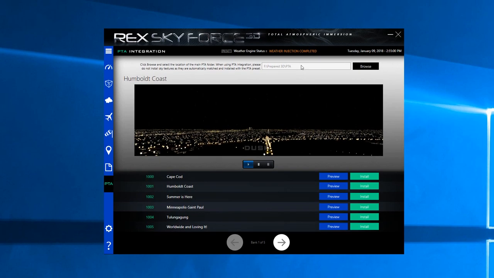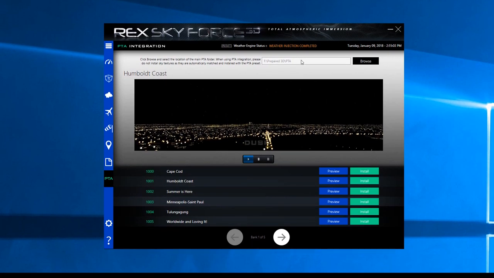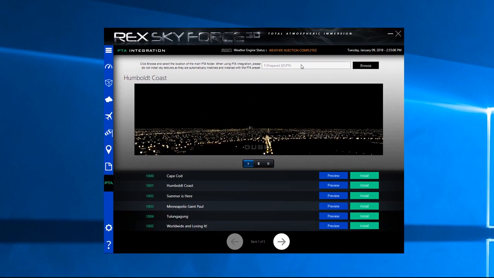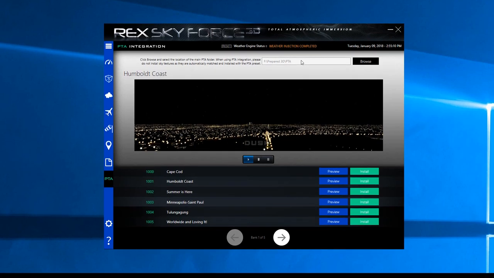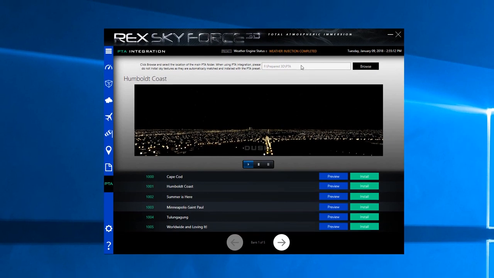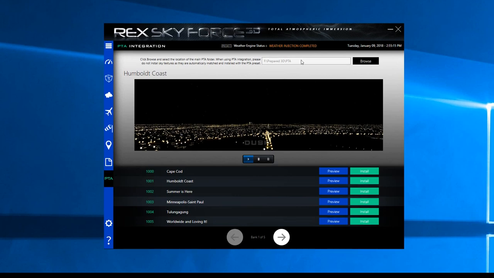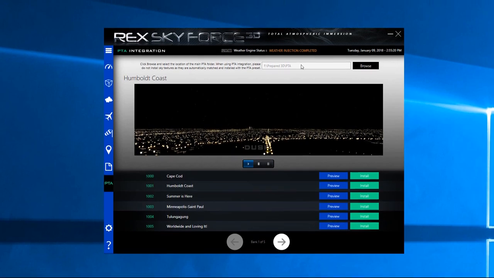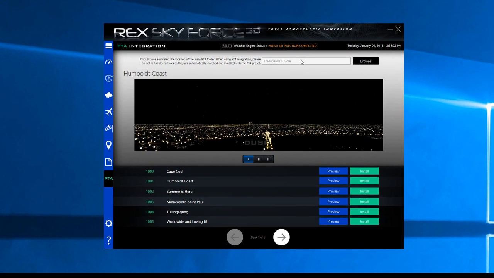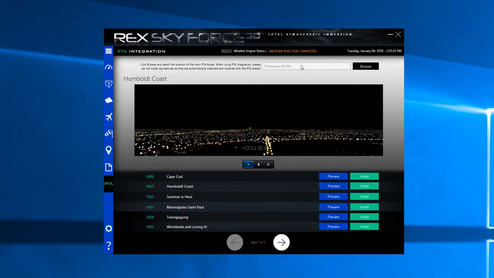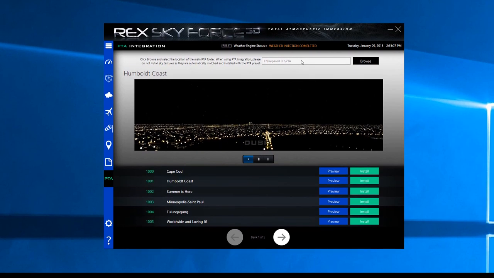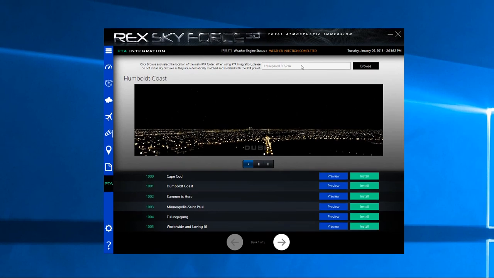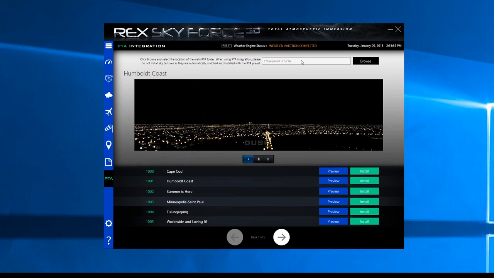By the way, if you do want PTA, you can go to www.simtweaks.com. And it's 14 pounds, well, it's 14.99 pounds. So I guess that's somewhere near about $20 if you want to buy it. But it's basically shaders, and what it does is it affects what your atmospheric conditions look like. A really good enhancement to your flight simming experience. I highly recommend it. And even if you don't have it, you can do that independently here with Rex Sky Force.